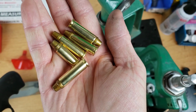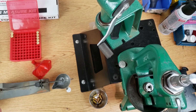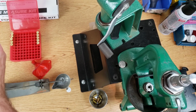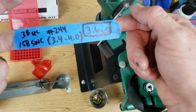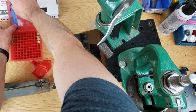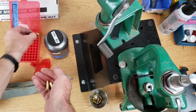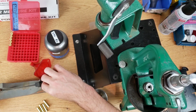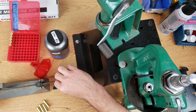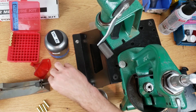Let's get our 357 Magnums loaded up. So we'll throw these into our ammo box here with our load data. And for the curious, there's our load data from the Hodgdon site. And onto the 357 Magnums. So we need to adjust. We'll just double check our zero here. We got our pan on there. Beautiful. And we'll go ahead and set our weight.